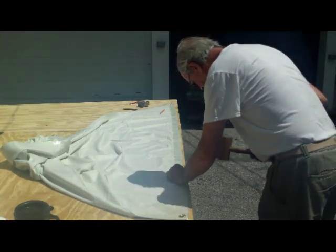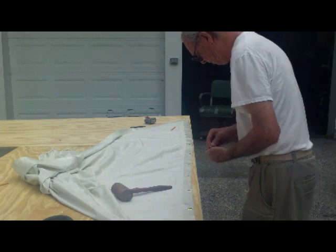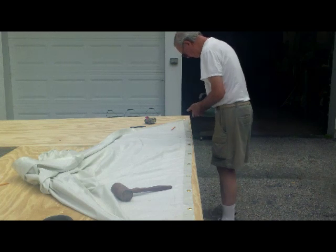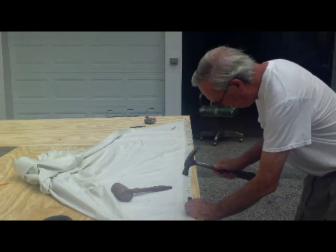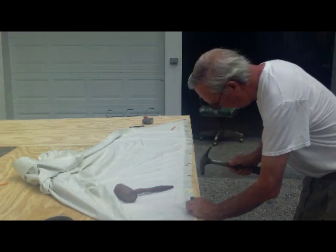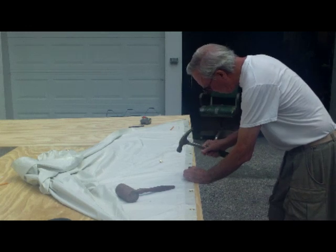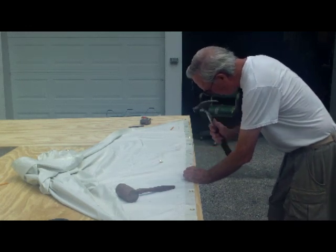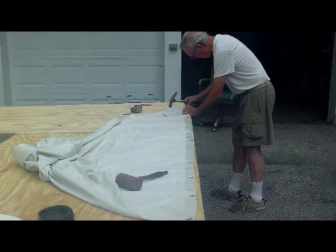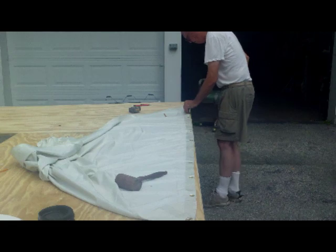Punch the hole with the wooden mallet. You don't want too hard a hit on those. And you need a soft or resilient surface underneath it, otherwise you're going to dull the punch. Then put in the grommets and then bang in the washer with the punch. Don't need quite such a heavy hammer here, because these are just 3/8 grommets instead of 1/2 inch. But a few whacks will do it. Keep turning the punch, a quarter turn each hit. That way it just gets a nice clean cut, rather than just cutting on one side, not the other. Once we've done that, we're done with the grommets.